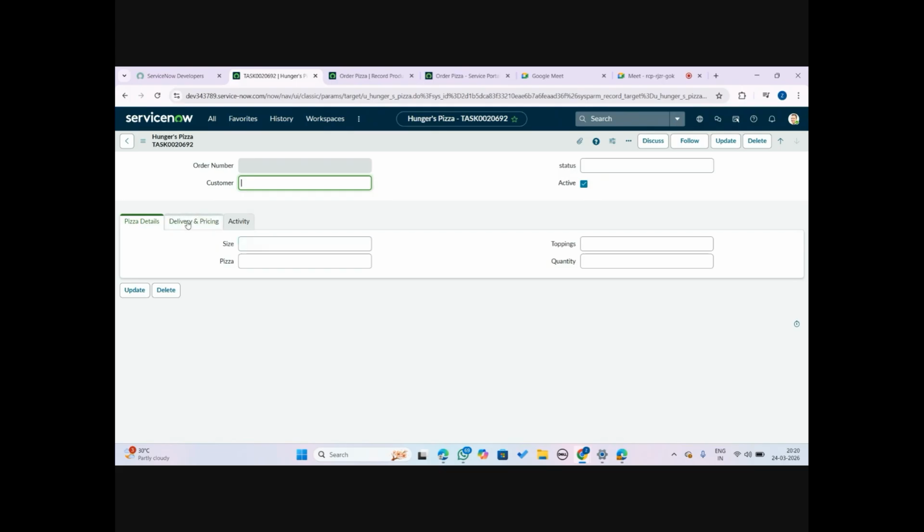If you see all the things here, they are string fields. Am I correct? I forgot about the string field. Yeah, no issues. So anyway, going forward, change the customer field to a reference and keep the status field as a drop down and the quantity field as a string. That's okay.